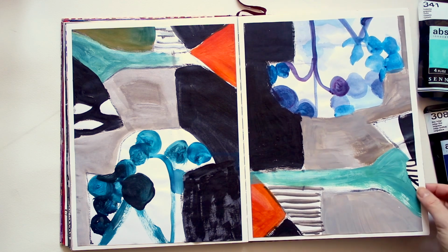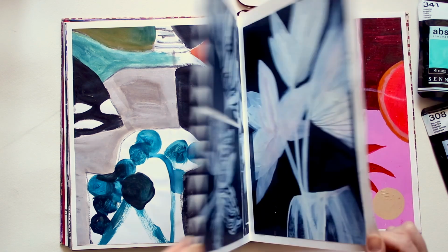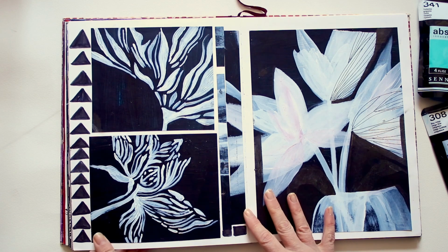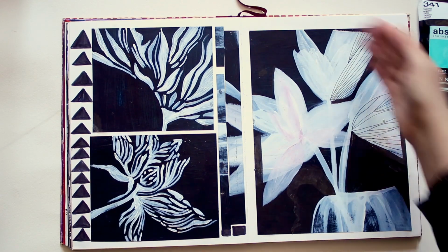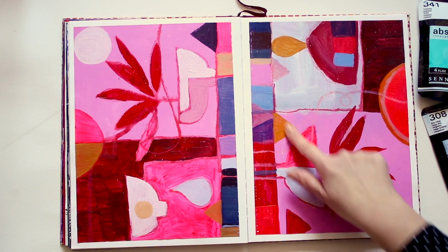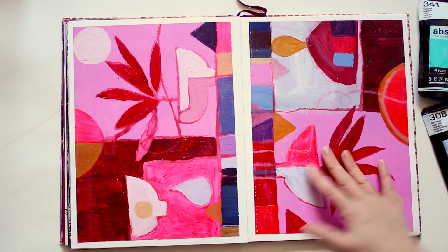So the thing to think about when you're using acrylic paint in a sketchbook is how glossy it's going to be and how thick it is. And the thicker the paint, there we go, the thicker the paint, the more likely the pages are to stick together. And what you can do to stop that happening is, of course, you could just put a piece of parchment or a piece of glassine paper in between pages. Or you could use a wax candle to put a bit of a waxy coating over a finished page.